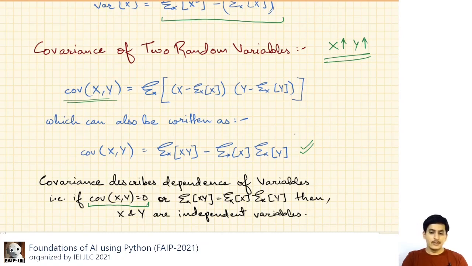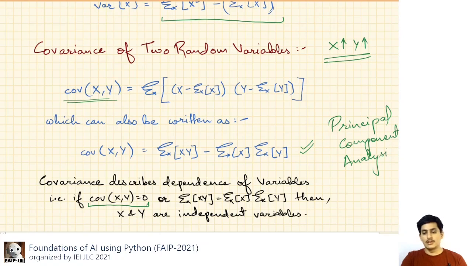All right, and later when we study something called principal component analysis, we will see how this covariance can be used to understand the behavior of variables and predict values. Based on principal component analysis, the first algorithm, from very long ago, was called eigenfaces. What did this algorithm do? Face recognition. Long before machine learning became famous.